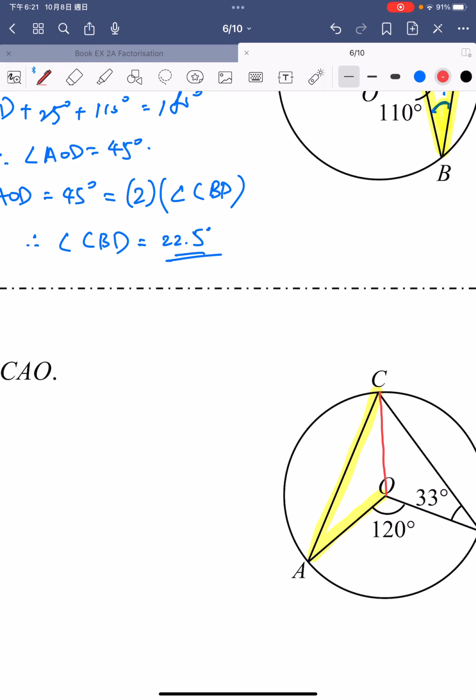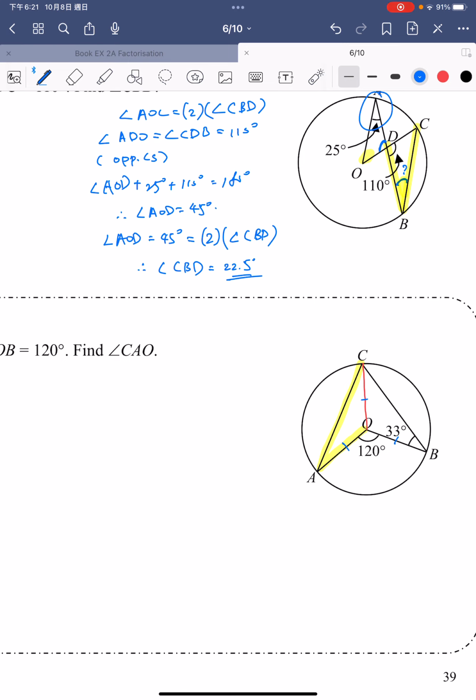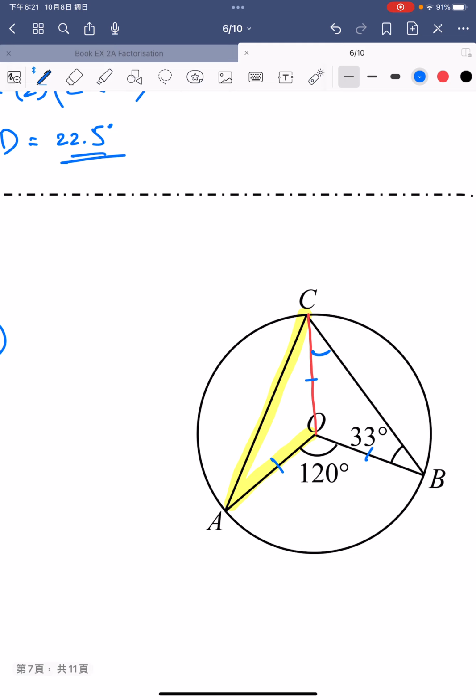3 radii as they are the same length. So we have OC equal to the OB together with the OA. We don't have the length exactly, but we can just use the property that they are the same. So now we have OA equal to OB is equal to OC, so those are the radii. So when you have radii here, which means that we have an isosceles triangle, so the base angles are the same, so angle OCB is actually equal to 33 degrees as well, and together with anything else that we can find out, we have this angle ACO is equal to the angle CAO as well.